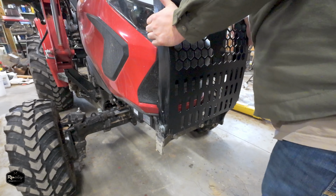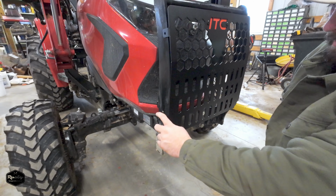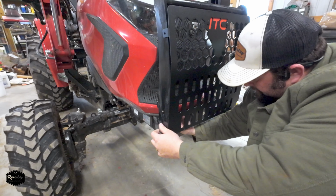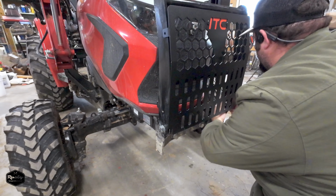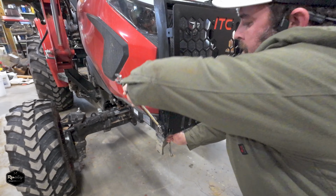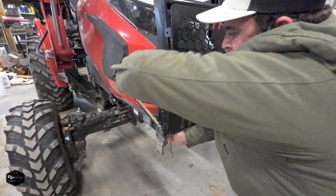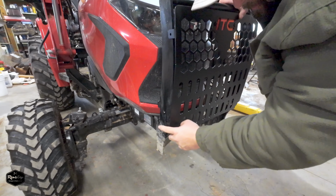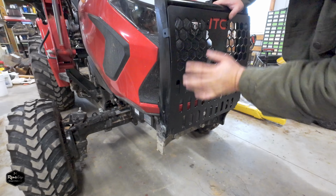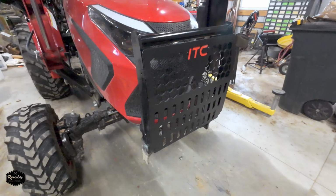Okay, that's in. Now we're just going to put the washers and the locking nuts back on these and tighten them up. Make sure that you don't tighten these up too much because you still have to be able to move your grill. Okay, so that is in.